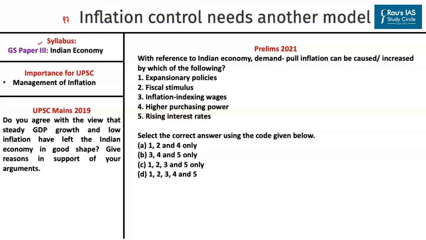See, we all know that the rate of inflation in a particular country can increase both on account of the demand pull factors and the cost push factors. Demand pull factors are basically the factors which lead to an increase in the overall demand in a particular economy. So, in order to control demand pull inflation, the Reserve Bank of India normally increases the policy rates, and by increasing the policy rates, the RBI can control the demand pull inflation.